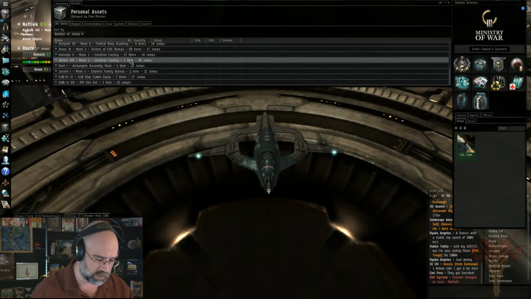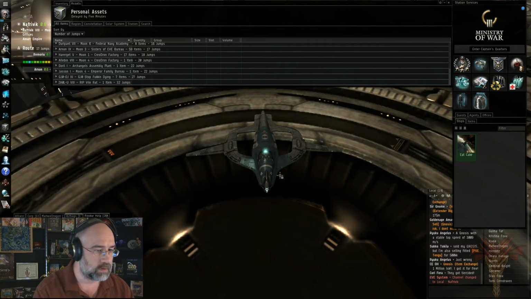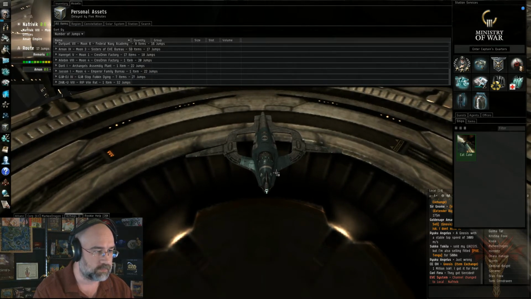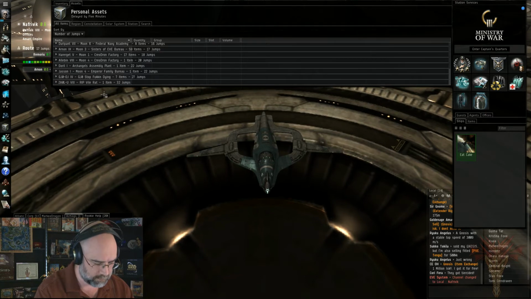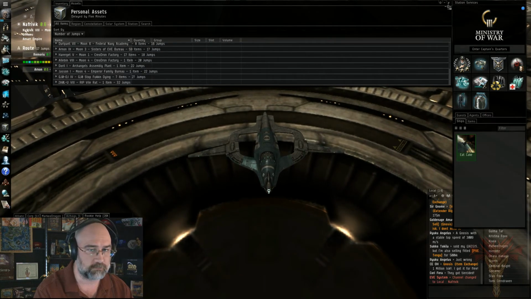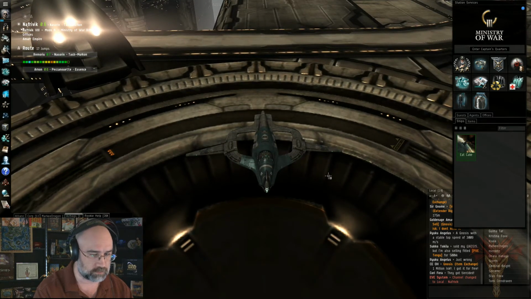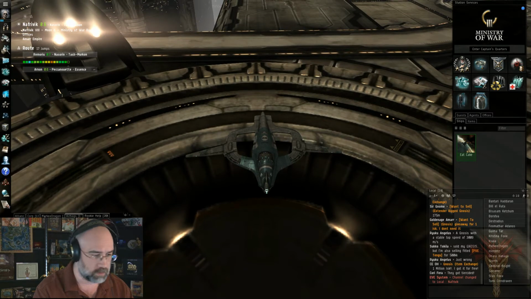Mining won't be too hard to get into. You could actually use your cruiser. Put mining lasers on almost anything. Mm-hmm. That's what I was kind of thinking.